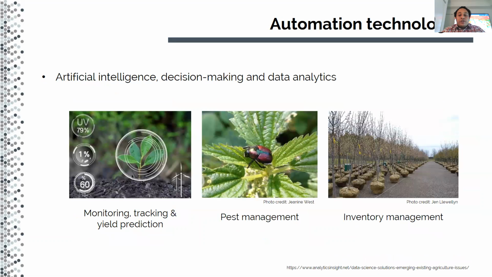A more recent focus in automation across all industries is the use of artificial intelligence and data science. As our world becomes more interconnected and we start using more sensors and accumulating more data, we're seeing an enormous jump in the capabilities of AI to learn patterns in data and apply that to monitor and track various features of crops, predict things like yield, pest management, and optimize inventory management. But using AI has some subtle complexities that can sometimes be overlooked.